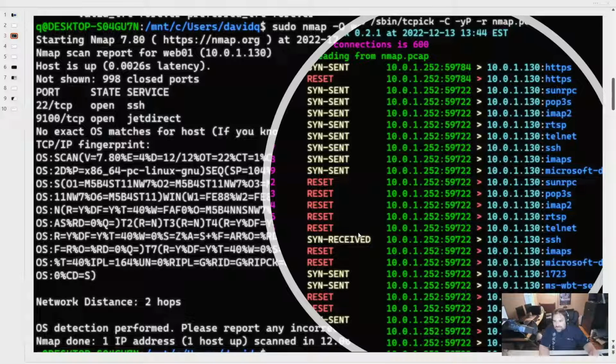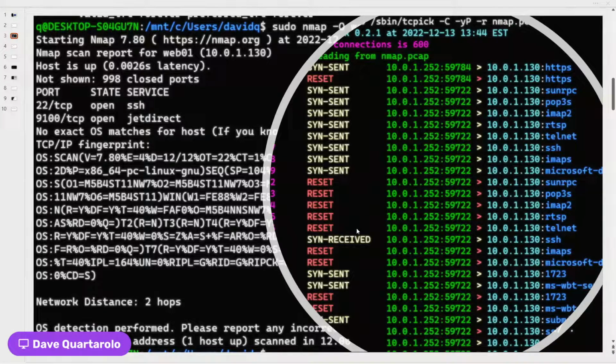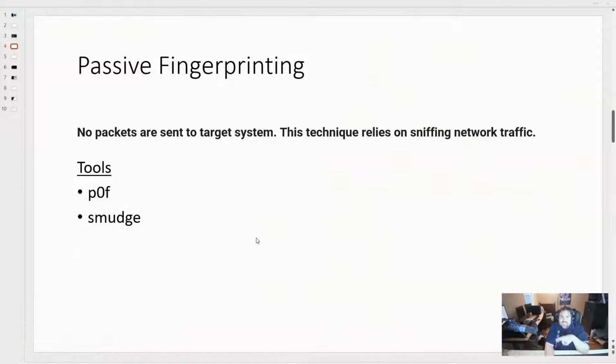But not only is Nmap and EtherCap's signature database pretty small at this point and definitely outdated, you're sending a lot of traffic across the network. And that's really bad if you're trying to be quiet. You're definitely going to get picked up on an IDS IPS. Over on the right hand of the screen, I was just playing around with it, and I wanted to see how much traffic's actually sent over, and it's a lot more than I remembered. It's pretty significant.